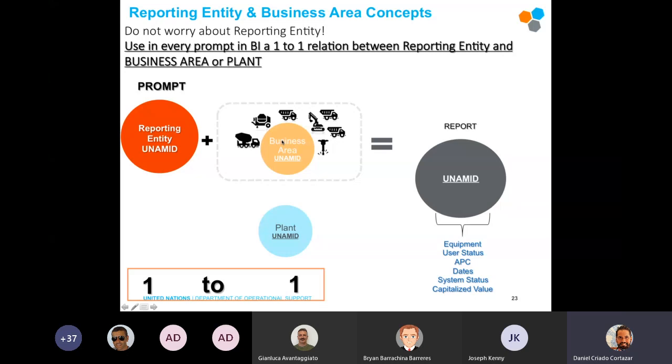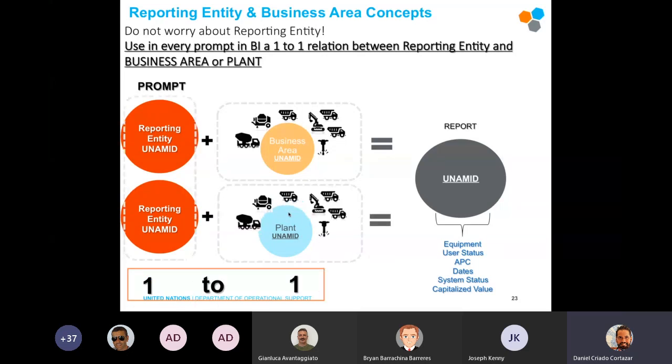In some other prompts, in some other reports, only for inventory purposes, you may have the plant instead of the business area. So the same thing: you will put reporting entity UNAMIT plus the plant UNAMIT, and that will give you the information in terms of inventory for UNAMIT.